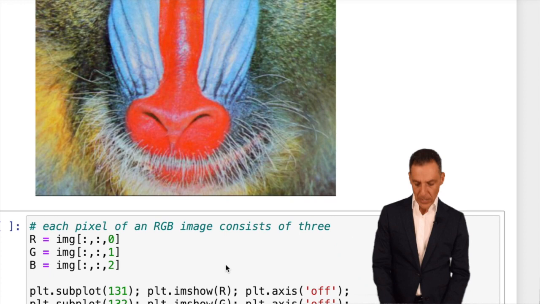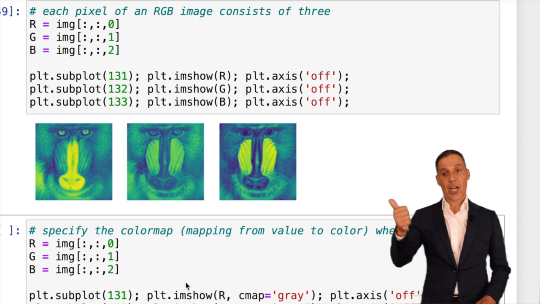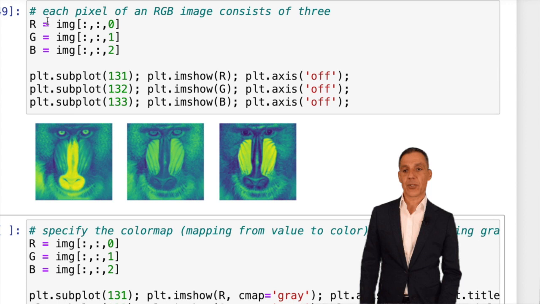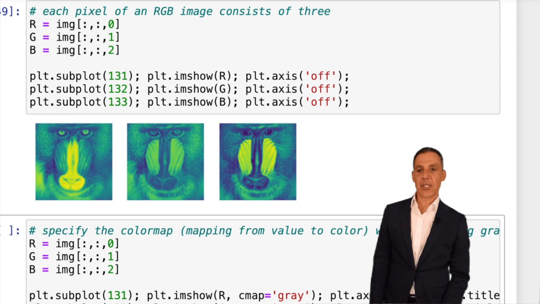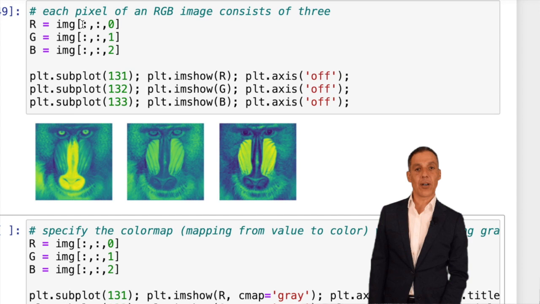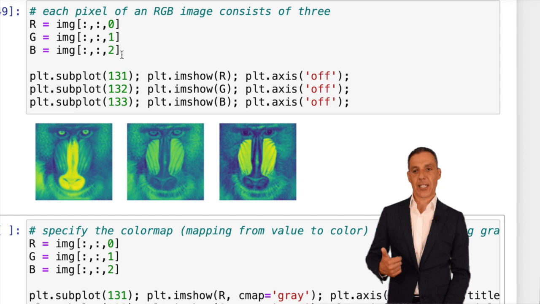As I said earlier, color images are made up of three channels: R, G, and B. We can extract those separately as follows. IMG is a three-dimensional matrix with some number of rows, some number of columns, and then R, G, and B. I can tap into the red channel, green channel, and blue channel by grabbing all the rows and columns of the zeroth plane, the first plane, and the second plane.